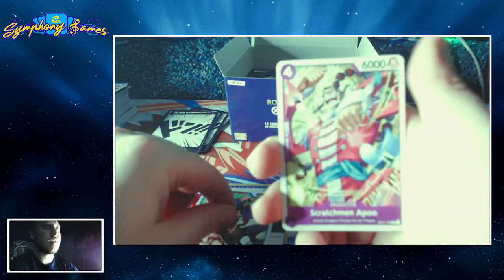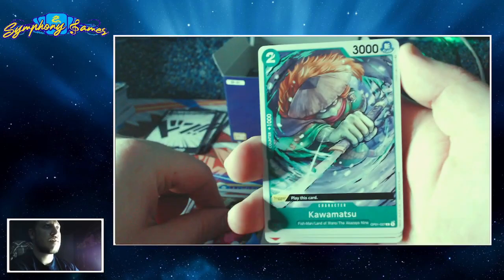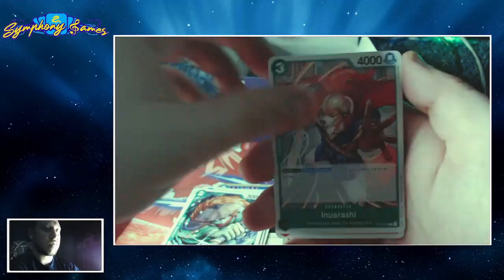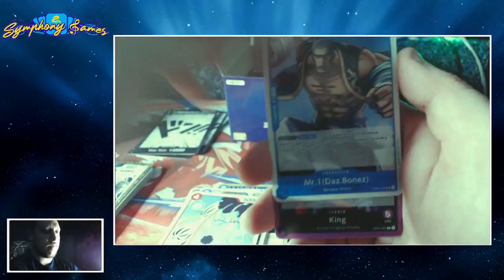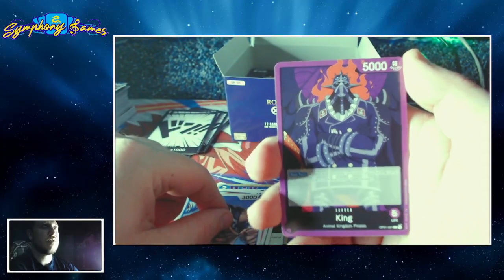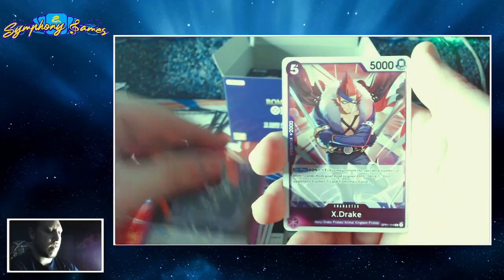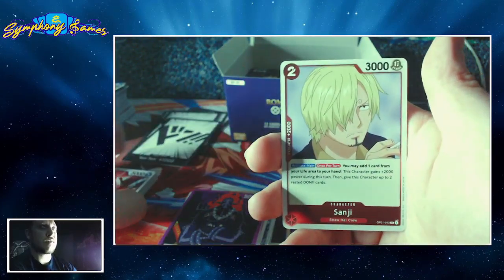We're 14 minutes into a box opening. I know it's the first box. Jinbei. And we're just kind of showing off all the commons and uncommons. I really like the artwork on a lot of these. King Leader. I didn't see anybody using that leader. And X-Drake in purple. So we have a purple and a green. And a Sanji.